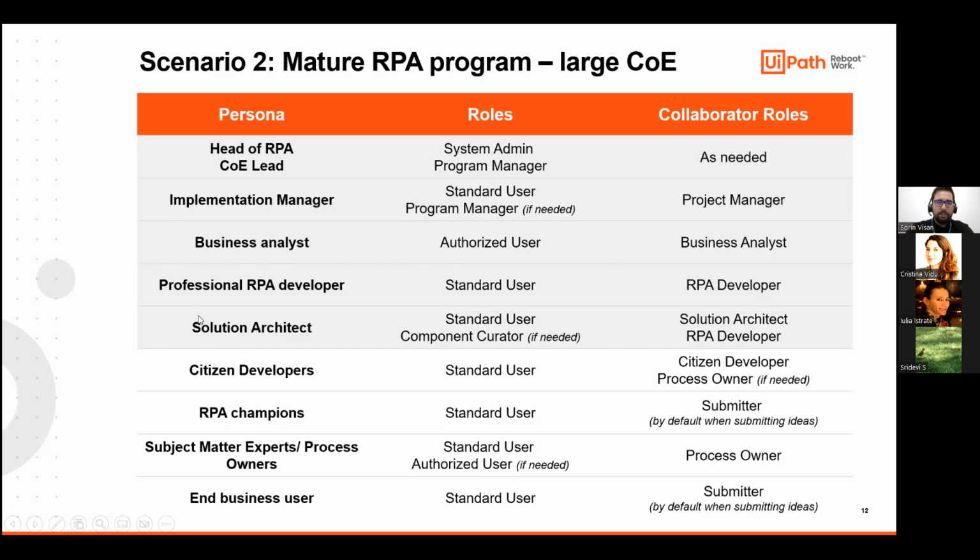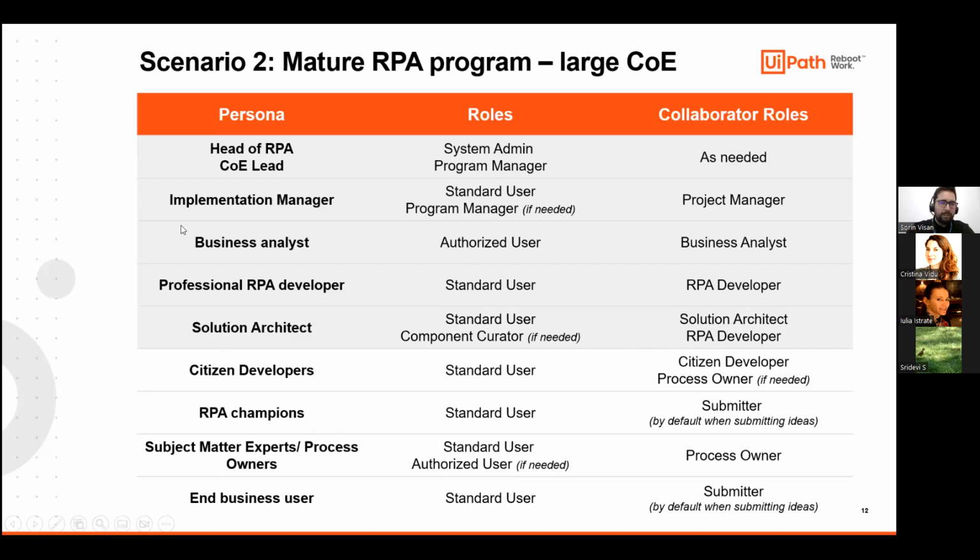Since again, your COE is larger, you probably want also a solution architect, which by default can be a standard user, but also a component curator, because you want them to look at the libraries that are created, at the reusable components that you have in the platform, and that will help build the larger automations in your pipeline, right? As collaborator roles, you'll see them as a solution architect and as an RPA developer.